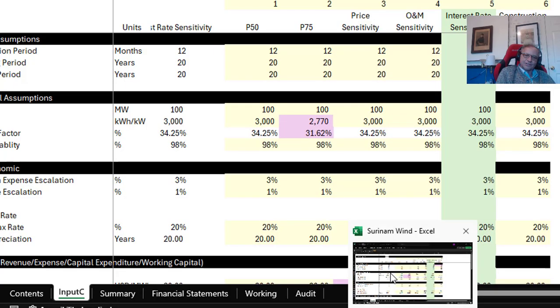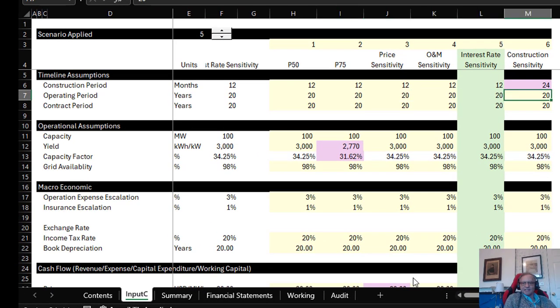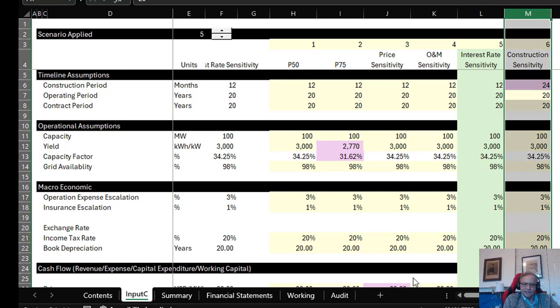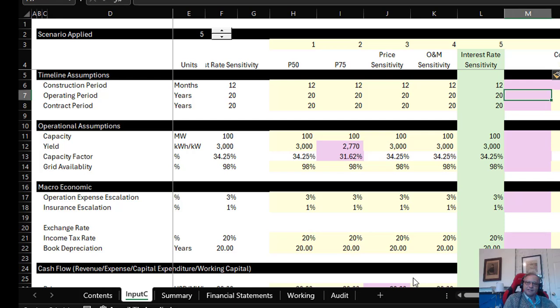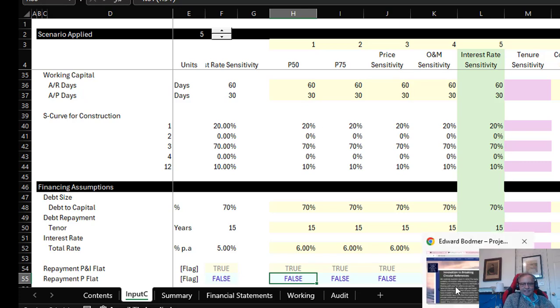Okay, so the first thing, set up. Now the way I type this in, I just started putting all the data in here. The construction period, the operation period. We have an interest rate sensitivity, and I forgot to put in, this is good, I forgot to put in the tenor sensitivity. Maybe this is good that I'm not doing it really all very quickly. So I typed this in, and then this is something I think maybe it's a little bit more important.